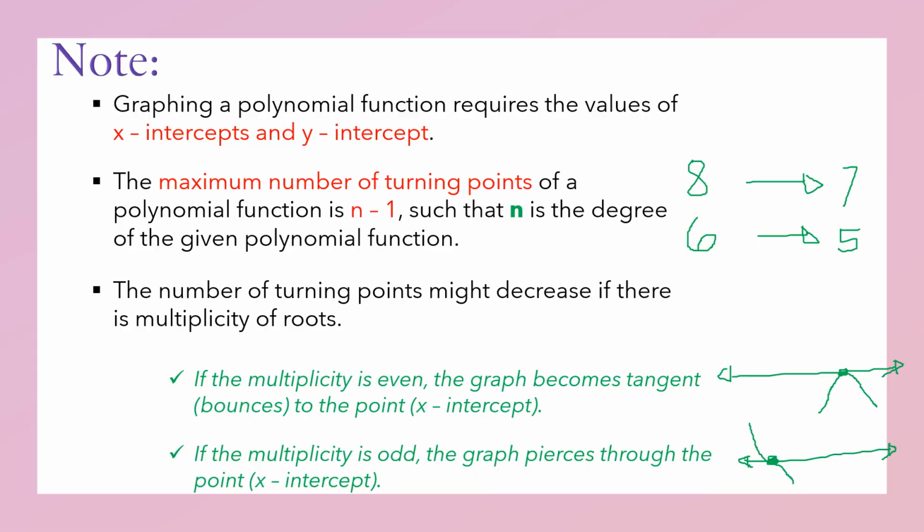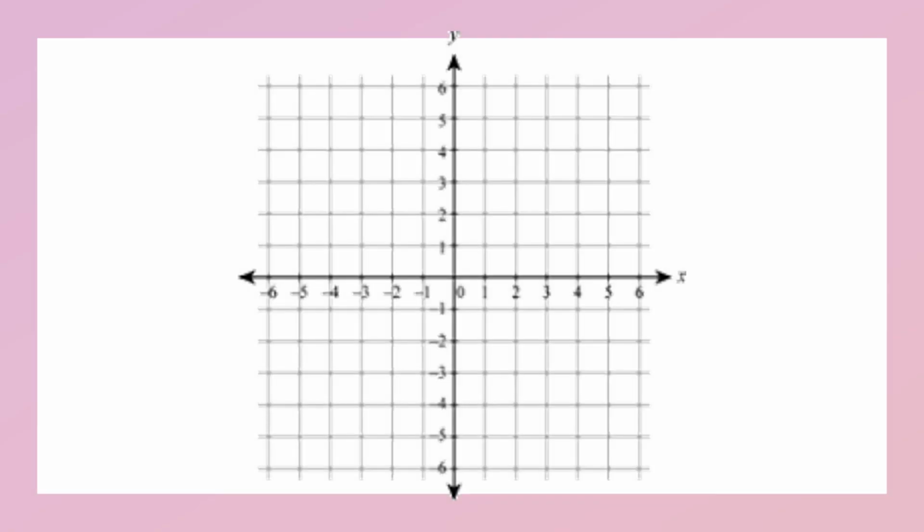Okay, be reminded that we use a Cartesian coordinate plane to graph a polynomial function. As we recall, we have several parts for a Cartesian coordinate plane: the horizontal line known as the x-axis, the vertical line known as the y-axis, and the intersection of these two axes is known as the origin. In terms of the x-axis, the positive numbers appear on the right side, while the negative numbers are on the left side. For the y-axis, the positive numbers are in the upper part, while the negative numbers are on the lower part.